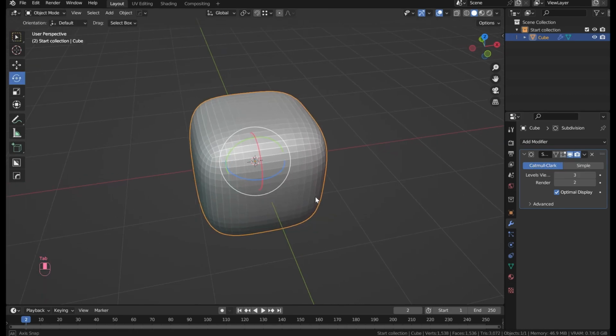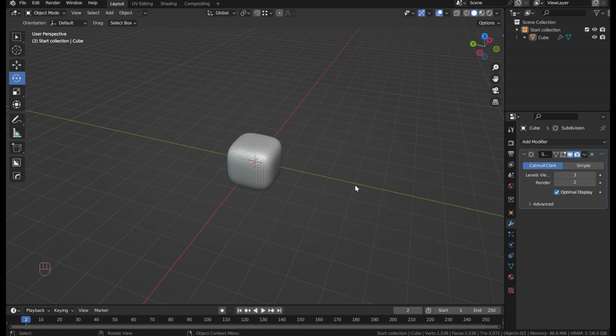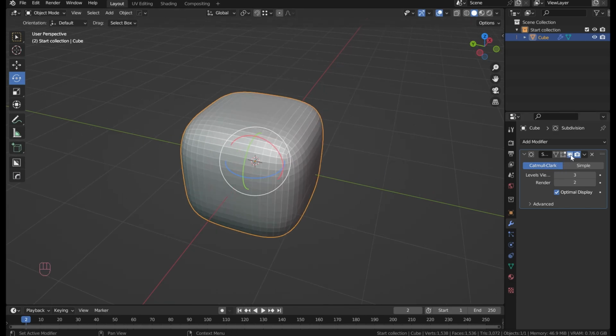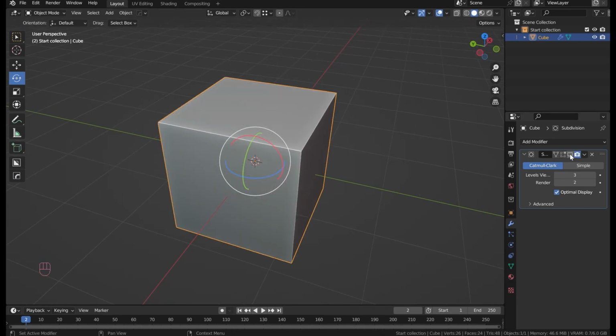If you hover on it, you can see it. And if you go on object mode back again, if you want to edit another object next to it, this one will stay subdivided. If you want to hide it from even this one, you just need to press on viewport and then it will fix it.